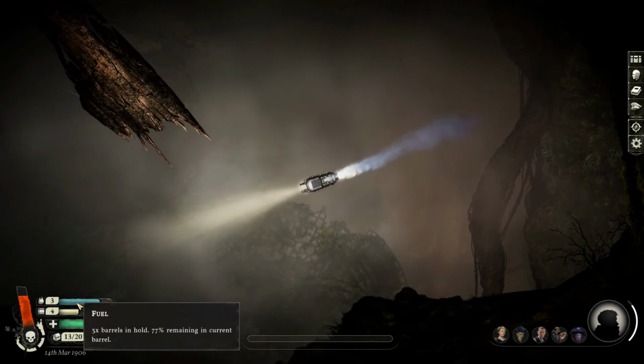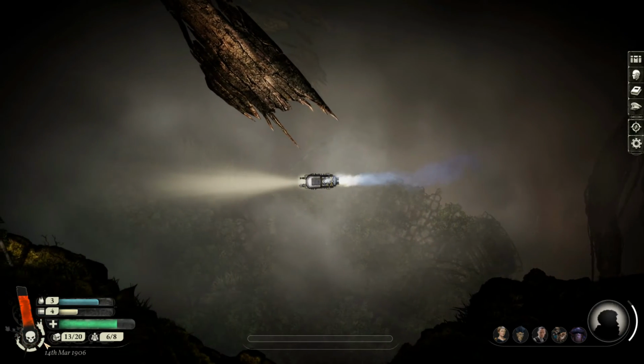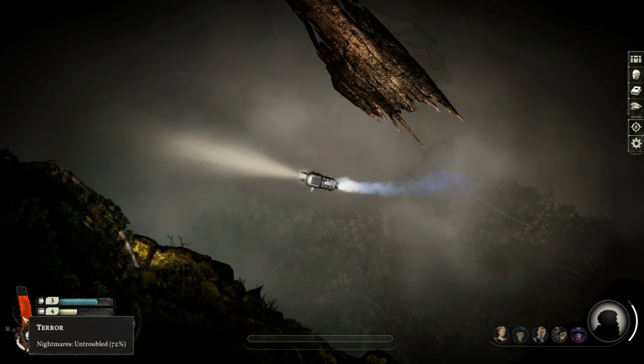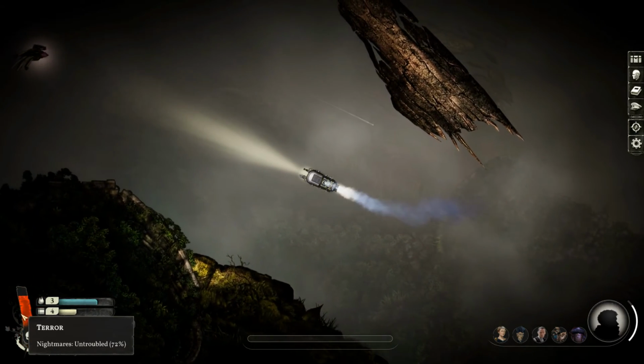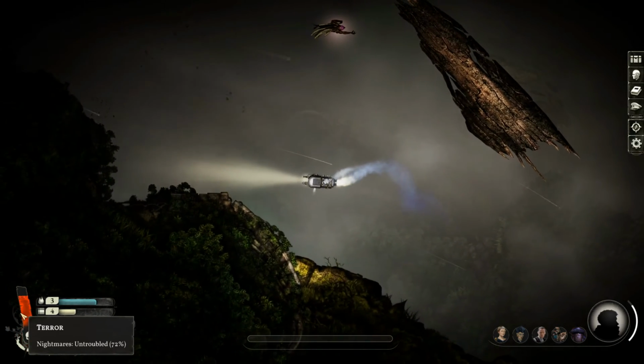At this point, it might just be better off. I mean, we can try to fly back up, but with our terror level the way it is, and the fact that we're never going to make it back through here without getting killed by the spinsters, probably.